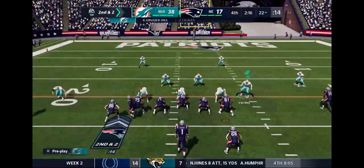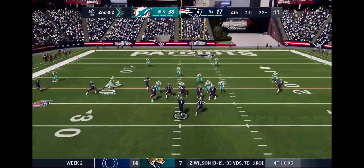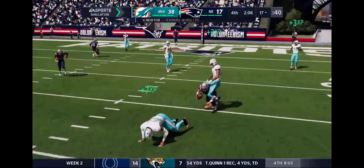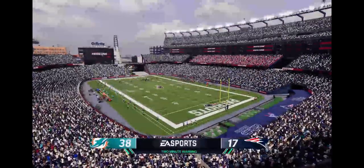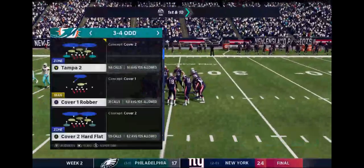Going blitzing now? Okay. I don't want to blitz. From the gun, Newton. He'll buy some time. Aw, man. You really got that slide off in time? I don't know why they're still really trying. It's a 21-point game. I love how this game went from a 7-point game to a 21-point game in just 2 minutes. Remaining here in the fourth quarter of what has been a one-sided affair.